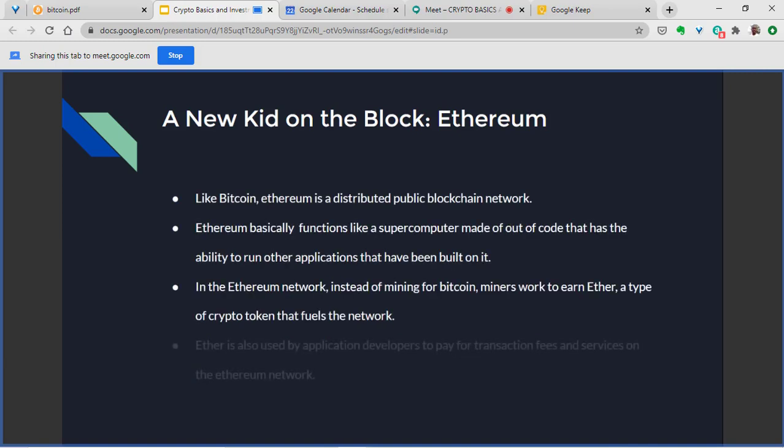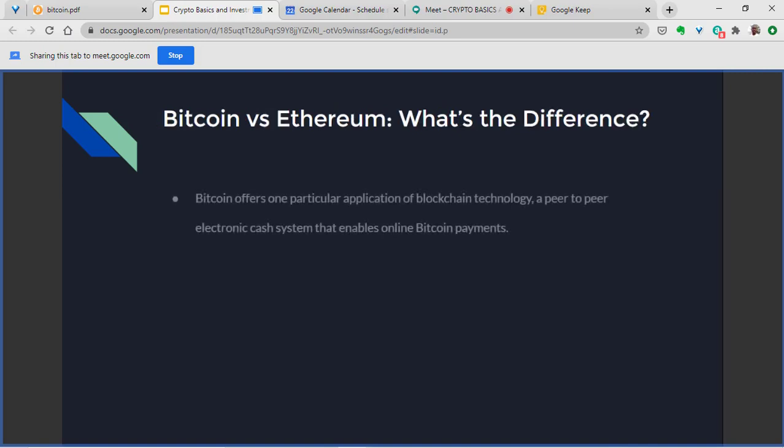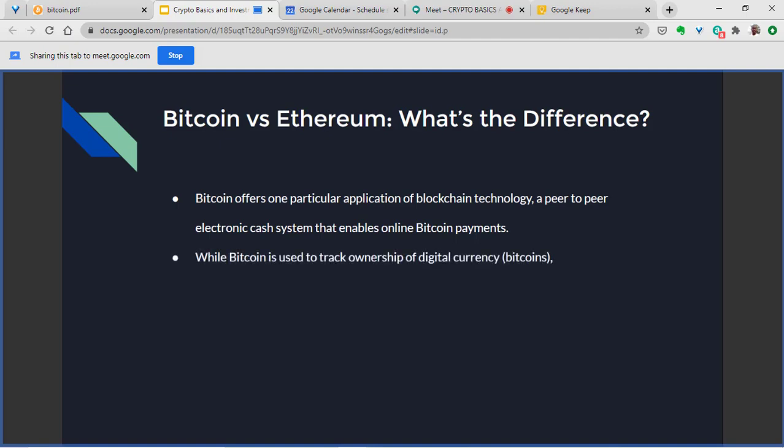So okay. So Bitcoin and Ethereum, what's the difference? Bitcoin is using one application of blockchain technology. There are many applications. Bitcoin is just a peer-to-peer system of payment. I pay you, you pay me. On the Bitcoin blockchain, if I send you my wallet address, you can search it on the blockchain and see how much is inside my wallet, anybody's wallet, if you have the wallet address. But Ethereum now focuses on the running of the programming code of any decentralized application. I think we've already touched that.